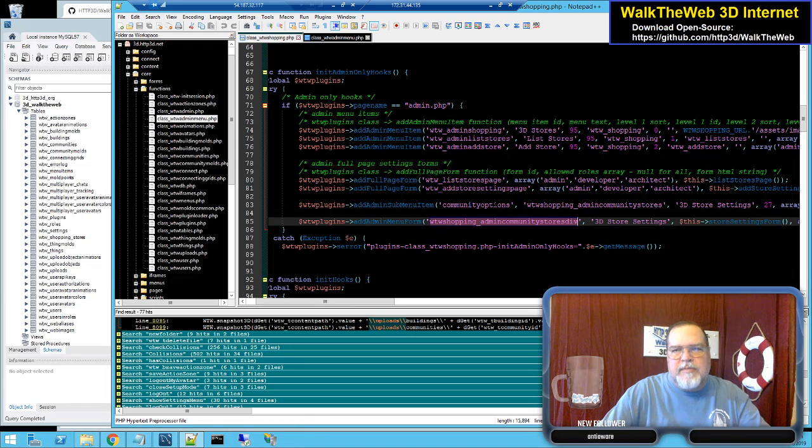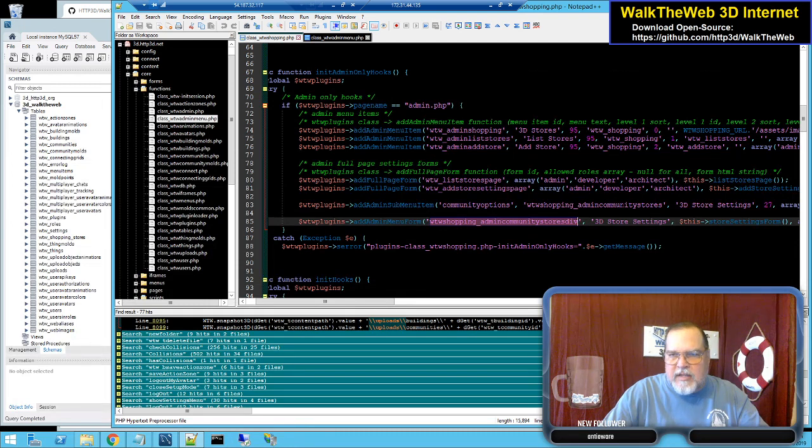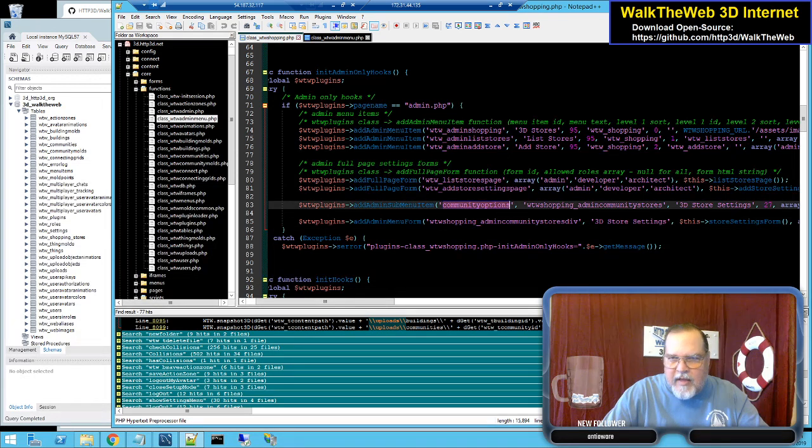So the menu item is in place. There's the menu. We add the item right there. We tell it which section of the menu to put it in. Give it a name of the particular click that you're doing, and then the name that you're going to display. And it has a breakdown of different pieces. That's the name of the item.